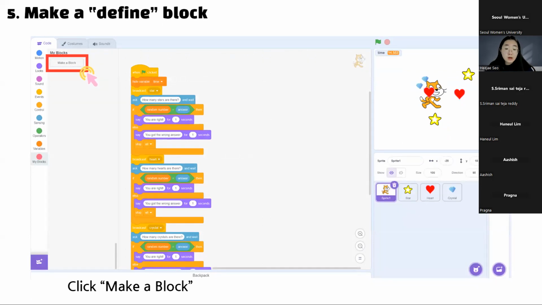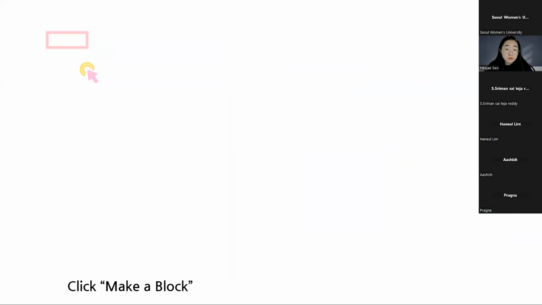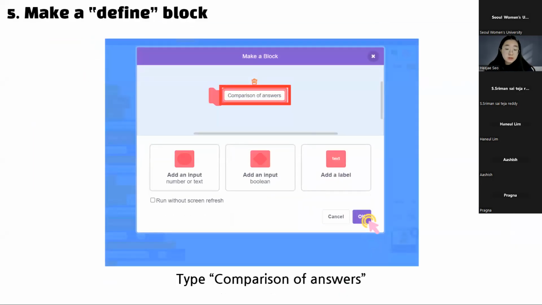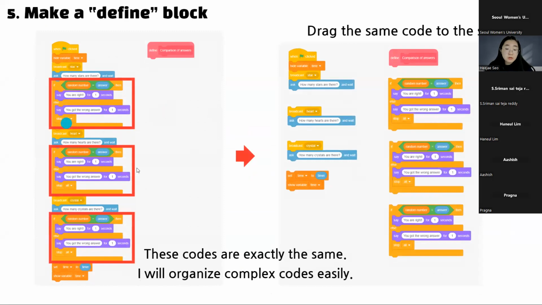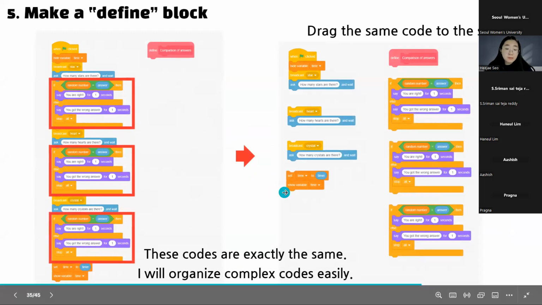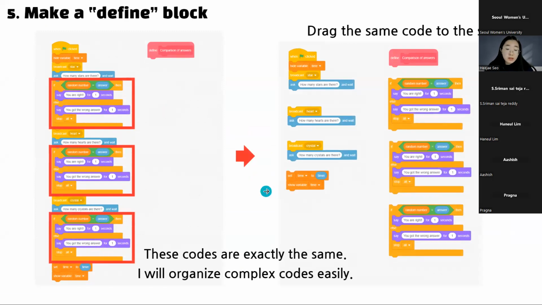Finally, let's make a define block. Click Make a block. Type comparison of answers. These three codes are exactly the same. We will organize complex codes easily.